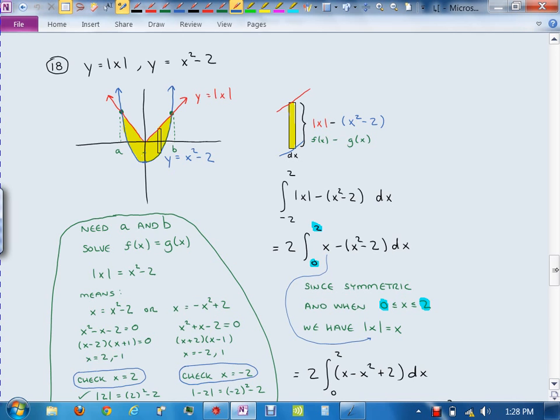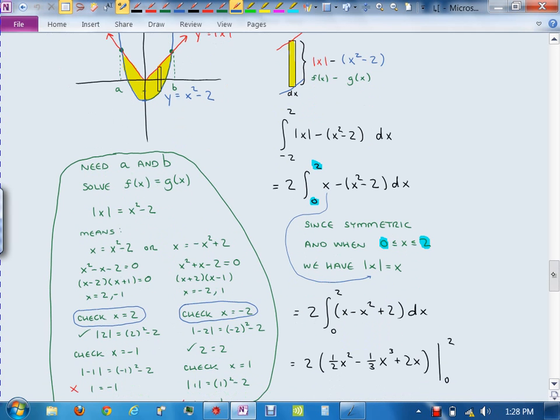This is a good time to talk about absolute value equations. I had to set the two functions equal to each other, didn't I? How do you solve an absolute value equation? Absolute value of x equals something. Well, you drop the absolute value sign and you just write down the equation. And then you drop the absolute value sign and change the signs of everything on the other side to negative. So you wind up solving two different equations.